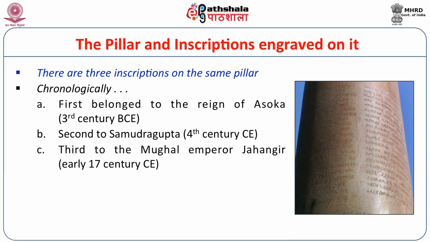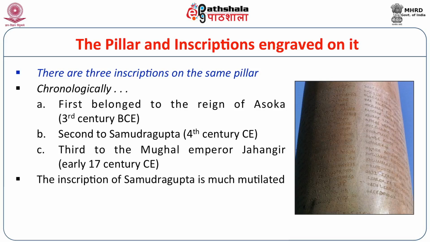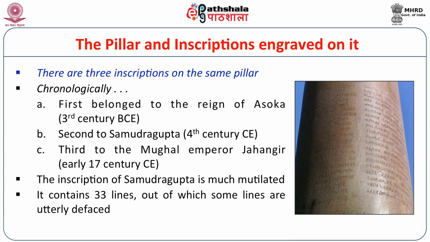And to be more precise, the year is 1605 AD. The inscription of Samudragupta is much mutilated. From the slide you can very well see that this inscription is very much mutilated. It is defaced and completely not readable at many places. But it contains 33 lines, out of which some lines are totally defaced. The inscription is not dated.